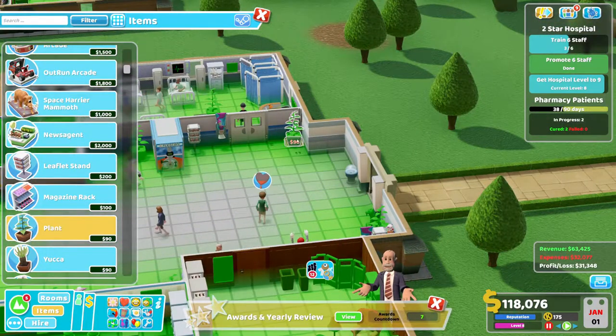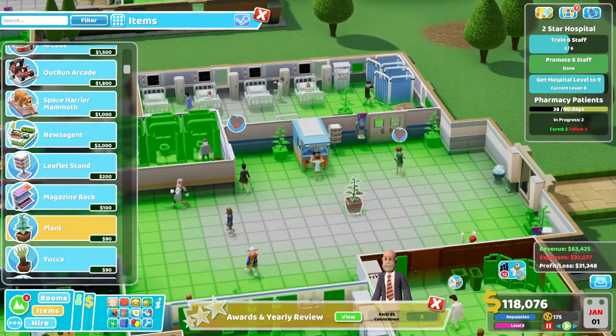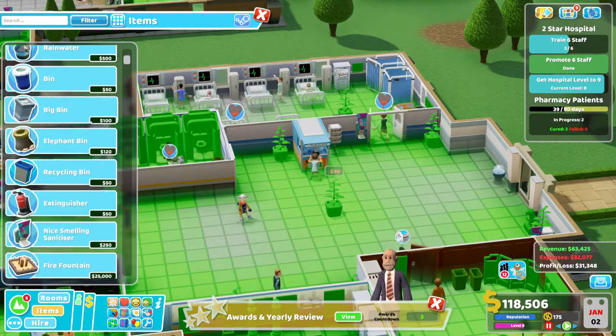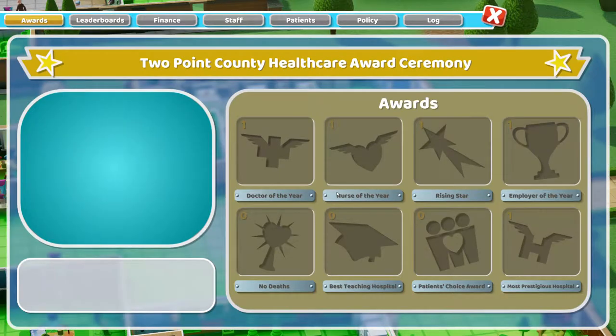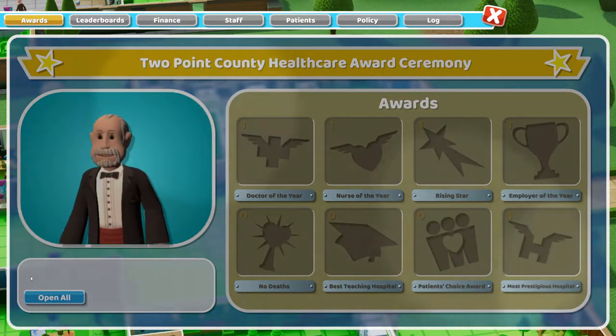We're close to our wards. And let's put a plant over to that. We could probably get a bench in the middle. That looks quite good, actually. Right, have we improved on our awards this year? Let's have a look.